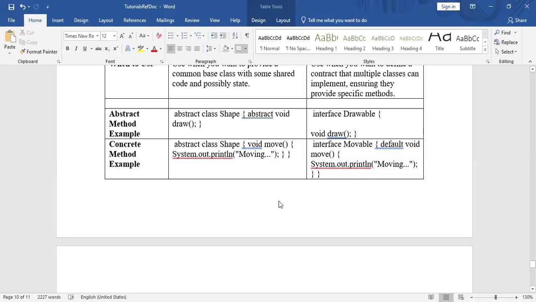These are some major differences between abstract classes and interfaces. The main difference is multiple inheritance. Abstract classes do not support multiple inheritance, while interfaces do. This means a class can implement multiple interfaces, but can only extend one abstract class. For default implementation, abstract classes can provide default implementation for some of their methods, and interfaces can also do this using the default keyword from Java 8 onwards. For fields, abstract classes can have fields with any access modifier and maintain state. Interfaces can only have public, static, final constants and cannot maintain state. That is a major difference.